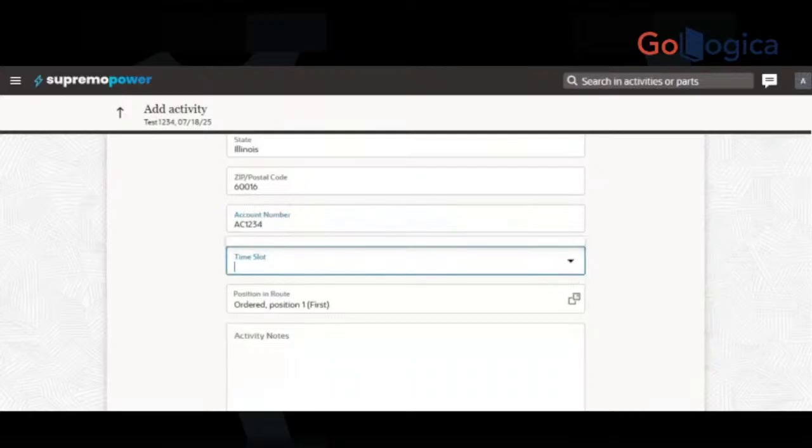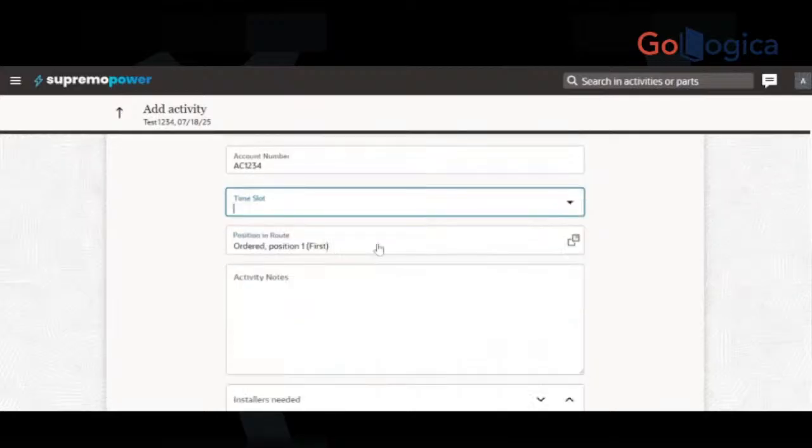So we didn't select the time slot for this activity, right? Okay, that is the reason it is not coming. Oh, it's not showing any error though? No, we haven't selected it, so it is not showing that. If we had selected the time slot while creating that activity, the drop down will come here.